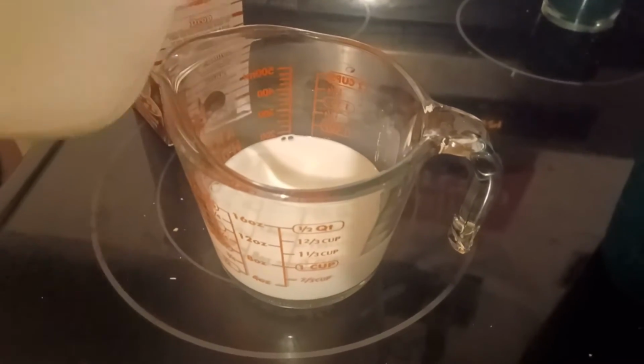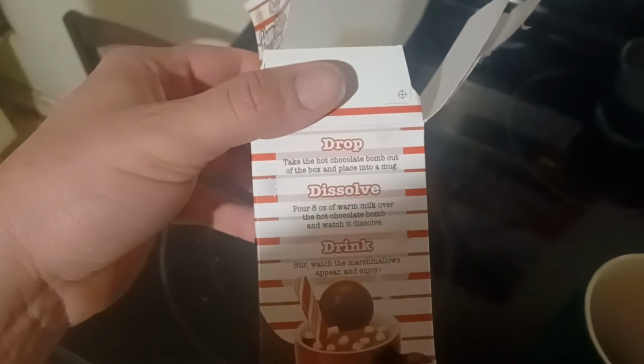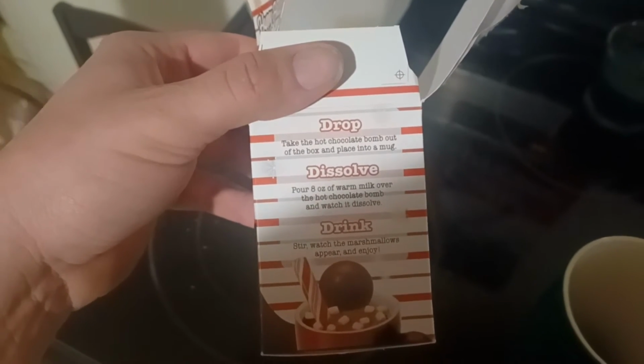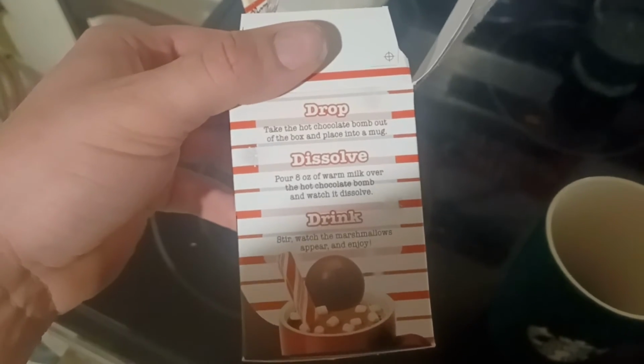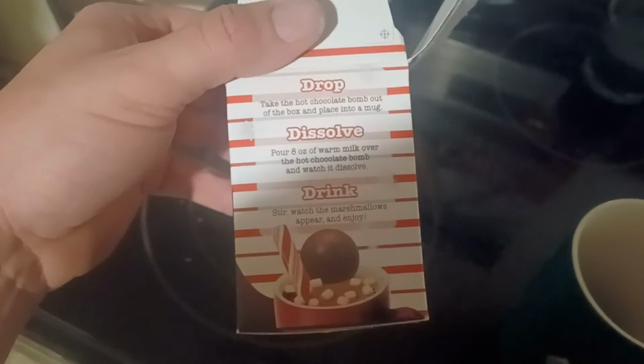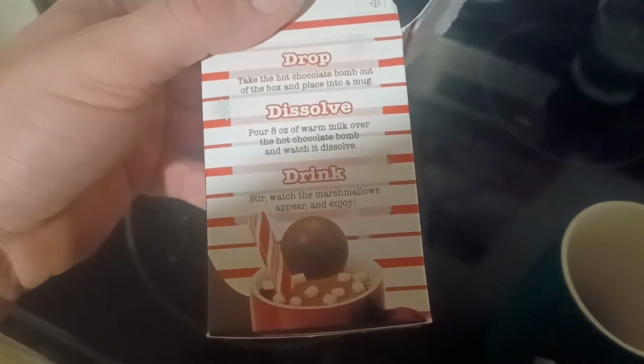Okay, now go ahead and put it in the microwave. On this box it says pour 8 ounces of warm milk over the hot chocolate bomb and watch it dissolve. Stir, watch the marshmallows appear and enjoy.